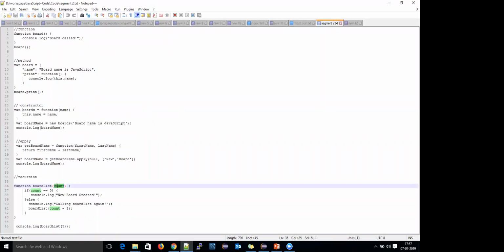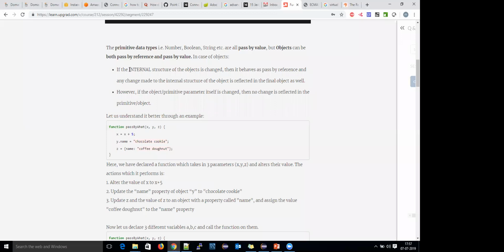We are directly passing the values. For pass by reference, suppose I have one JavaScript object. It has three variables declared inside, and I add one more variable inside. Then I am changing its object structure, right? Then it is passed by reference.